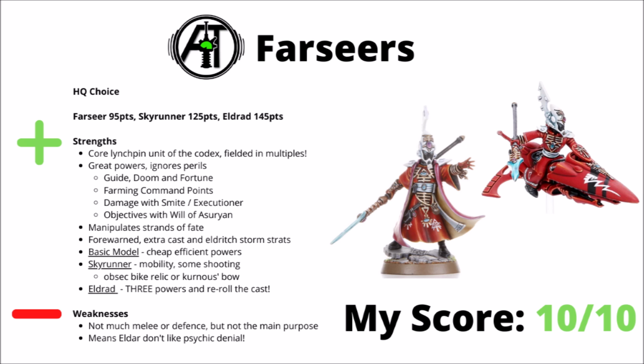Moving on, we get to the HQ section. I thought we'd start with the Farseers, pretty much being one of the most standout units for the Eldar in the whole book. The 3 main flavours of them that you can take are the standard one on foot for 95 points, the Skyrunner on the jet bike for 125, or Eldrad Ulthran, the Ulthwé special character, for 145. The Farseers are pretty much the core linchpin unit of the whole codex, often fielded in multiples, and they've got enough psychic powers that they've got loads of good ones that they might want to field, to the extent where they're kind of spoilt for choice.